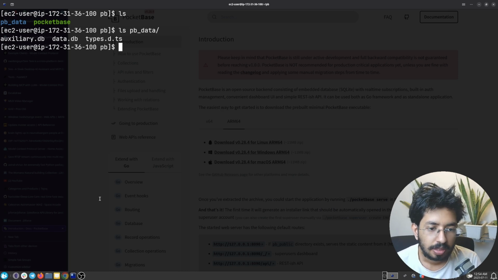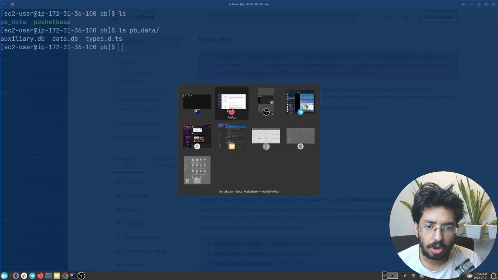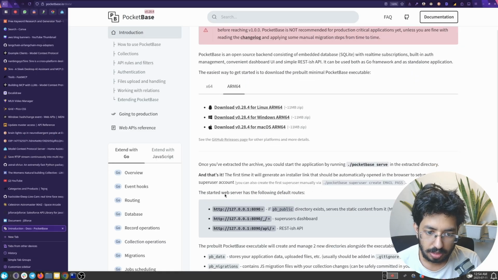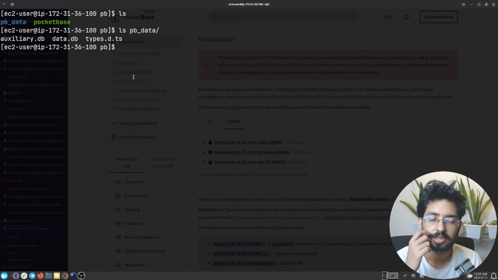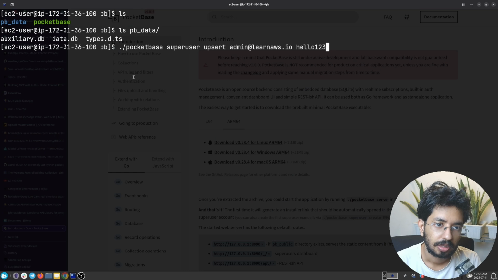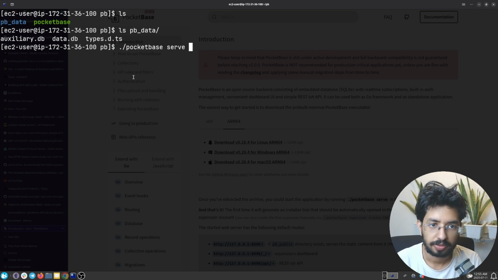Okay, now what we need to do is set up a reverse proxy. How do we do that? And to test if this thing is working or not, you can do pocketbase serve directly, without using a reverse proxy.